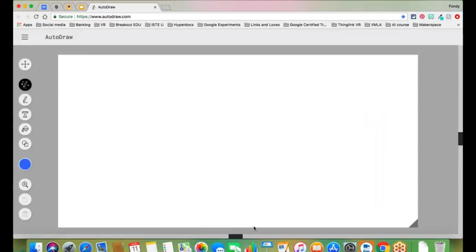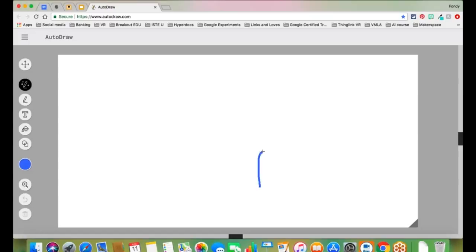This site is a new kind of drawing tool. It pairs the magic of machine learning with drawings from real talented artists to help anyone and everyone be able to draw and create something very visually pleasing really quickly. So I'm going to demo this. I'm going to try to draw a light bulb.